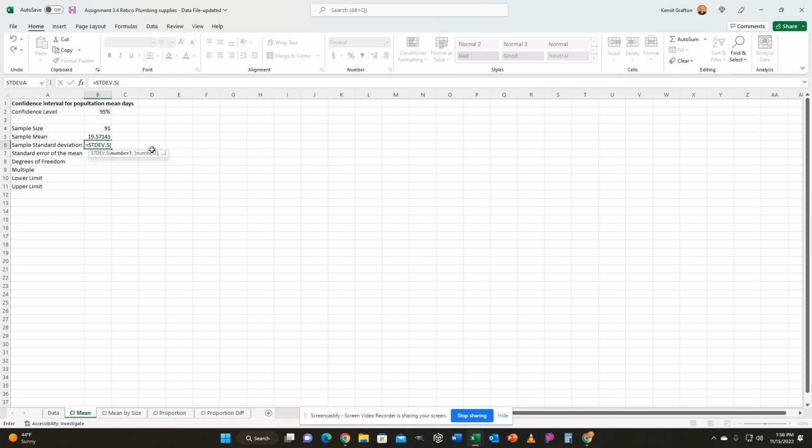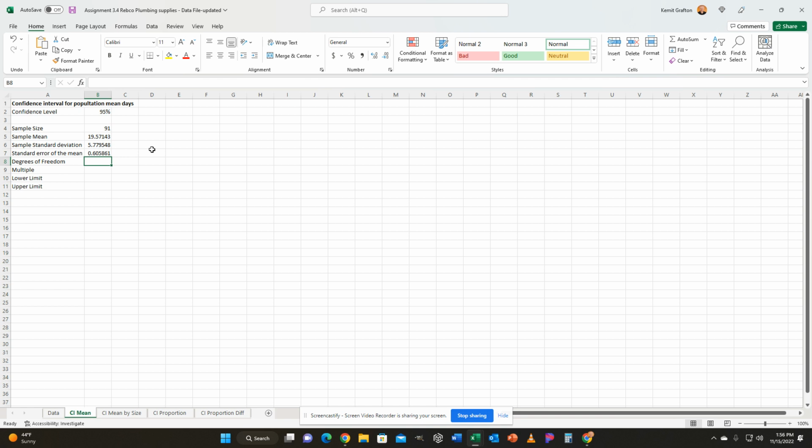And we're going to go back to the data tab again for our formula, C2 to C92. That gives us our standard deviation. Now we want the standard error of the mean. So we're going to be using the data that we've created here. So this equals B6 divided by the square root of B4.